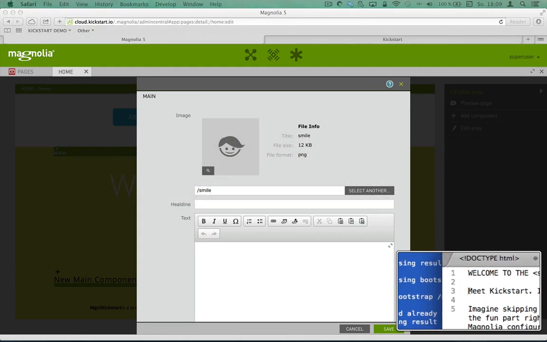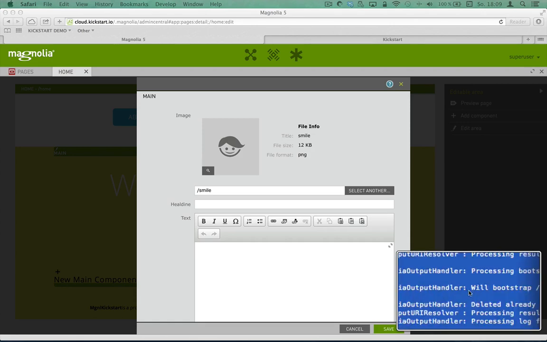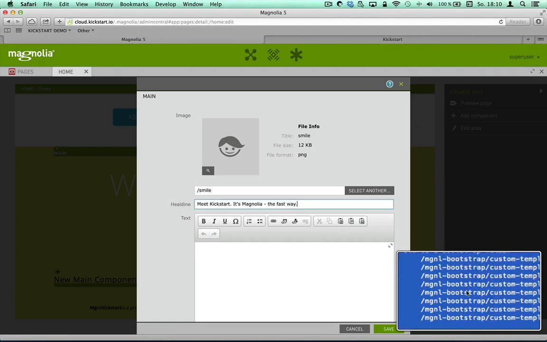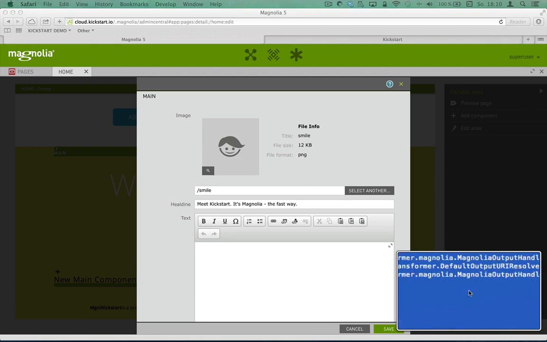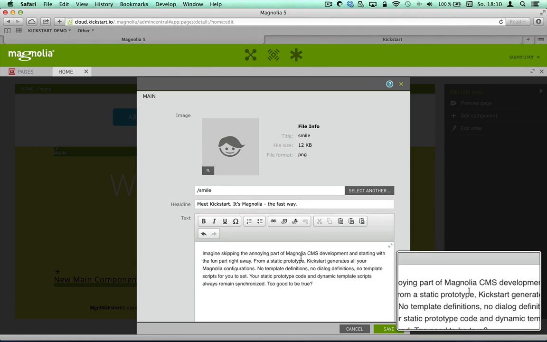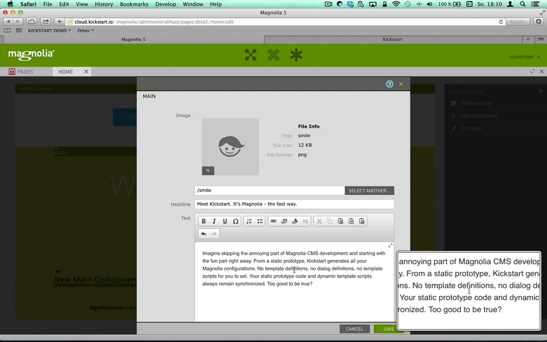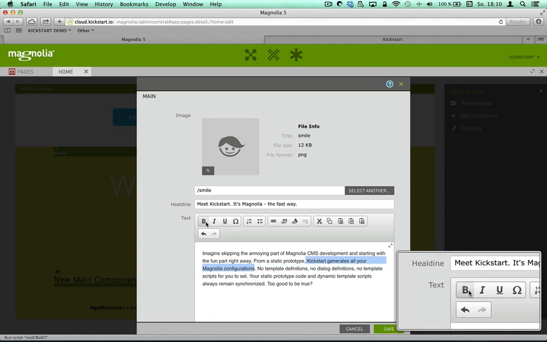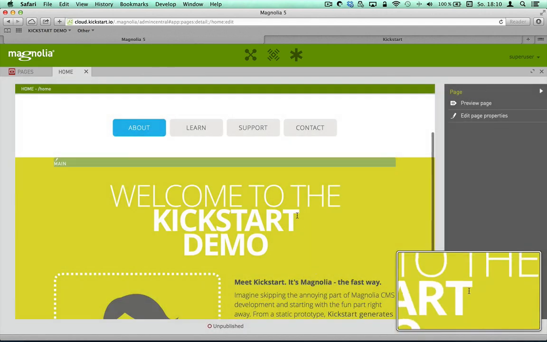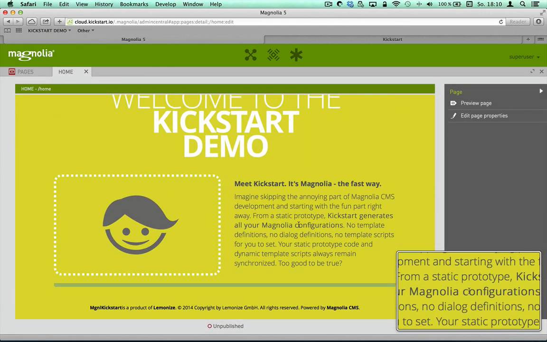I'll just copy paste something here like this, and some text like this. So we'll make this bold. Save. Here we go. That's our first component generated using Kickstart.